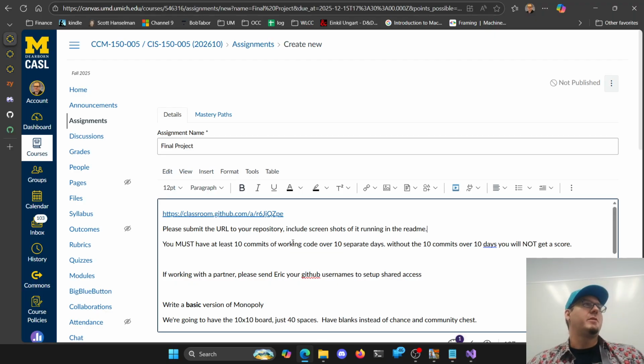So for this final project, for a couple reasons here, you'll have to have at least 10 commits of working runnable code over 10 separate days to get a score. Okay, it's good for you because you're going to have to start early. It's good for me because it's really hard to copy paste something from ChatGPT and cut it into 10 chunks that work. I'm just going to be honest, right? That's one of the reasons I do this. And it makes you start early, right? It's not just for that. It's good to force people to start early here. So we've got close to a month here. So every third day or so, get a commit in, right? This should not be unreasonable. Is that okay? All right. So 10 commits, 10 separate days, and working code.